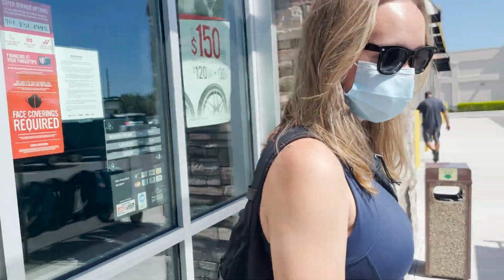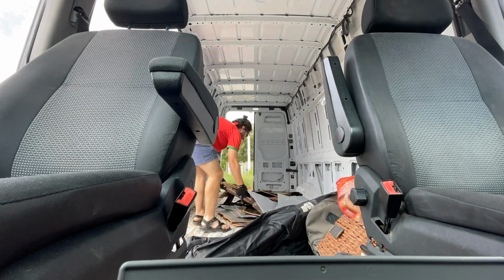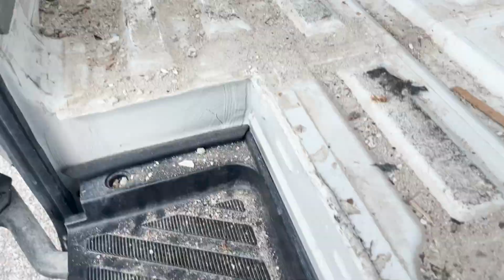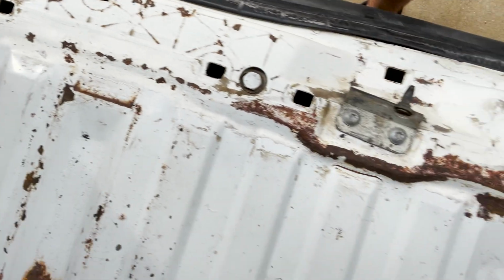I found my way to the right tire shop and we dropped off the van for the day to get our new tires installed, get the alignment done, and went next door to grab some lights and Rust-Oleum because we were ready to start the maintenance and cleaning process. Luckily, it was a little gross but not too rusty on the van floor, but for the next few months we seemed to do nothing but clean that van, mostly because we were focused on other things during that time and our deadline felt like it was so far away, October 19th when our lease was up.